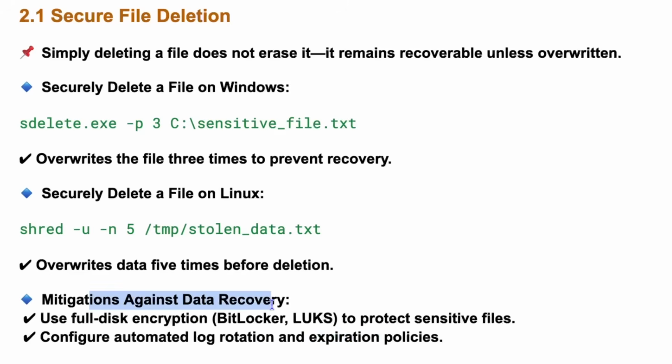So, mitigations against data recovery. If somebody wanted to get access to sensitive activities that took place, even something that was legitimate in your system, the information in those logs can be sensitive and something somebody could abuse. If that's the case, you want to make sure they are destroyed. And this is part of data loss prevention.